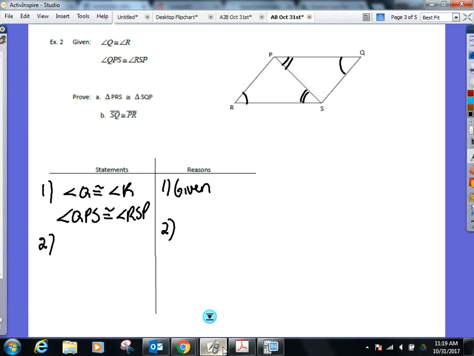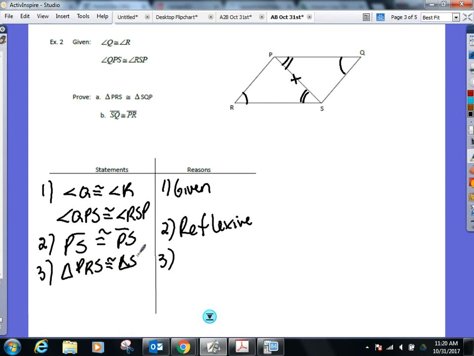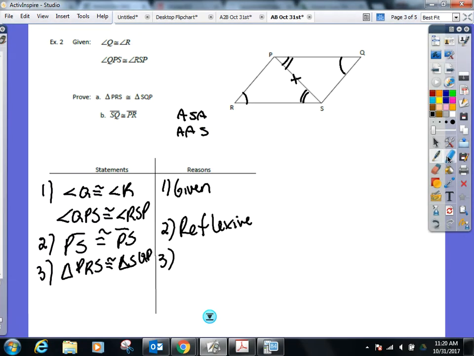Where was the side in there? Where was the side? Here we go. One, where was the side? Yep. By reflexive, good. Now, here's what I'm worried about. If you have enough information, now you have to determine by what method those two triangles are congruent. And you're deciding between the two we went over yesterday. Side angle, excuse me, angle, side angle. Angle, side, angle, or angle, angle, side. That's what you have to determine. And how do you determine it? Where is this side PS and PS? In between or not in between?